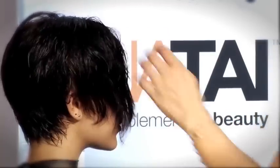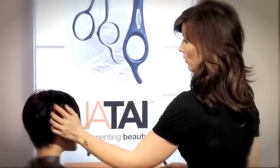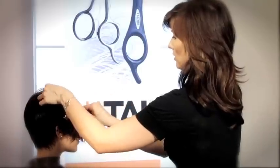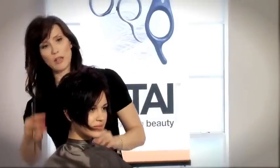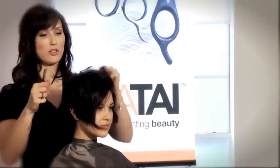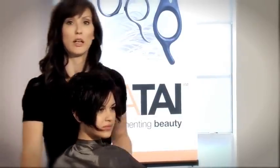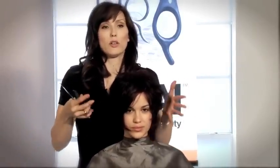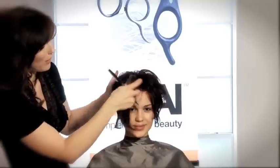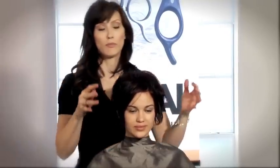See that movement, visual, and then also tactile. You have to touch it, feel it, move it, see what it's going to do for the client. It has a lot of movement, a lot of shape. As a matter of fact, if she wanted to just let it dry naturally, she's got a lot of great natural bend and body and fluidity. And we've allowed for her curl to even pop up a little bit more that she may not have known that she had, having longer hair and heavier hair before.